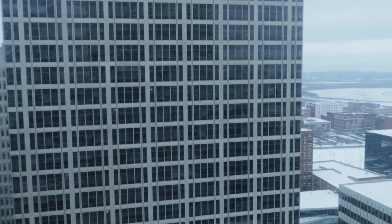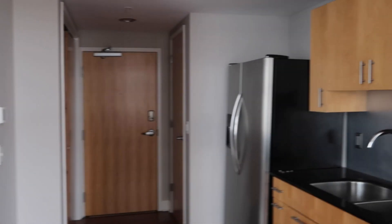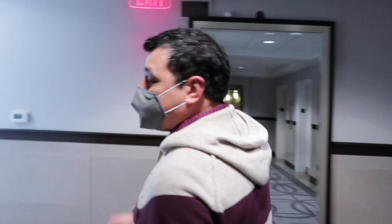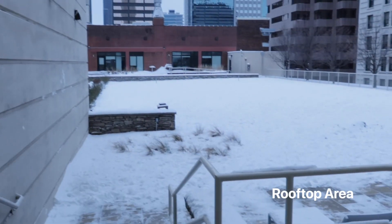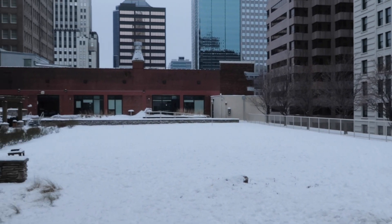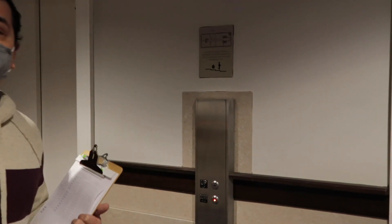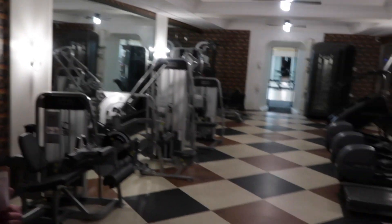Look at that view — that's beautiful! This is the sixth floor in our building, but it's technically the eighth level because we don't have the parking garage counted. It is cold out here — this is the entrance into the parking garage. In case you park on seven or six, you go down to the lobby and come back up through this way. We do have a grill over here in the corner that we always keep propane in, so residents are welcome to use that at their leisure. The fitness center, gaming room, and lounge were all renovated last year — they did a really good job.